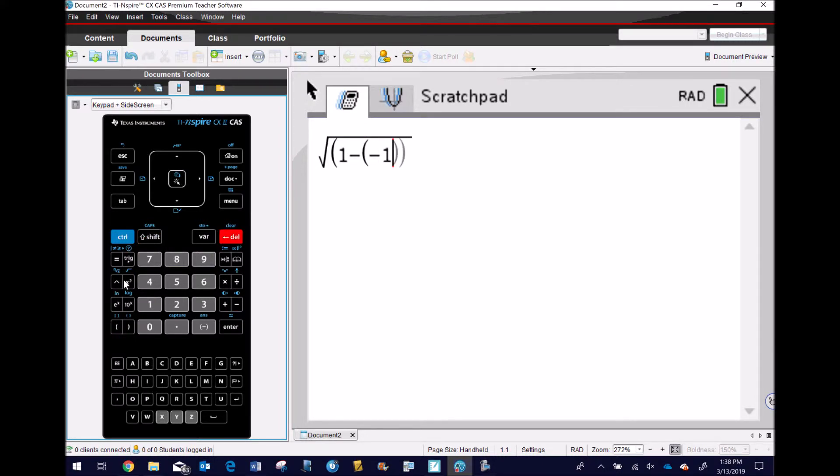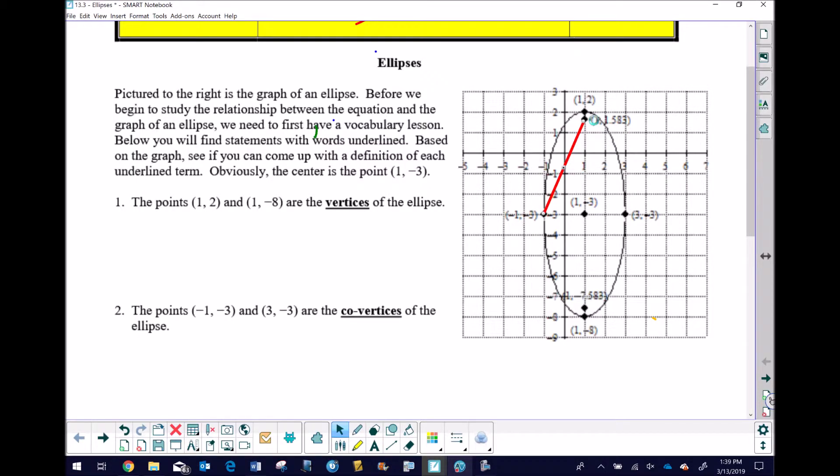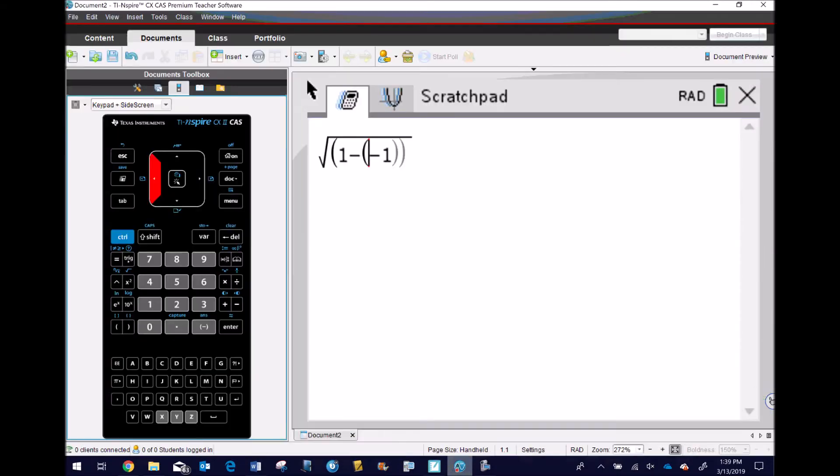I'll take the top point, which if you recall was 1 comma 1.583, and I'm taking its x coordinate only, and then I'll take the x coordinate of the other point, which was negative 1 comma negative 3. And I'm going to go back to the graph just to verify that. I'm taking 1 minus negative 1. Now, I'm going to take for my y coordinates, I'm going to subtract those and square them. So I remember what they are. Don't forget, I need to square things, so square that. And then I will add the difference between one point, what was that decimal? 583. Let's double check. 1.583. And then I'll subtract negative 3. And then I must square him as well. That's my distance formula. I'll hit enter. And that is the distance between those two points. It's almost 5, but you know, just not quite.